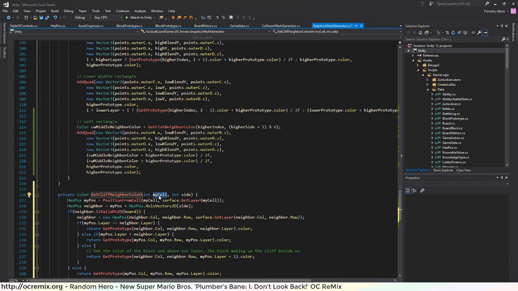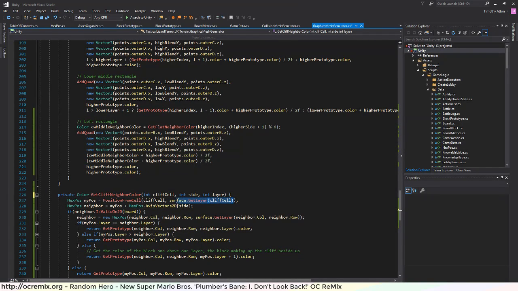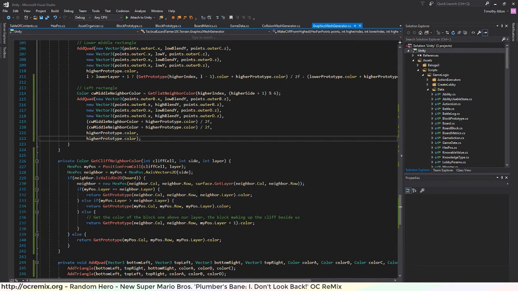Okay, so here we have cell. Let's rename this to the cliff cell. And then we'll have the layer. Okay, so that's the layer we want to get, but we also will need to know the surfaces, because I guess we'll only need to know the neighbor's surface.